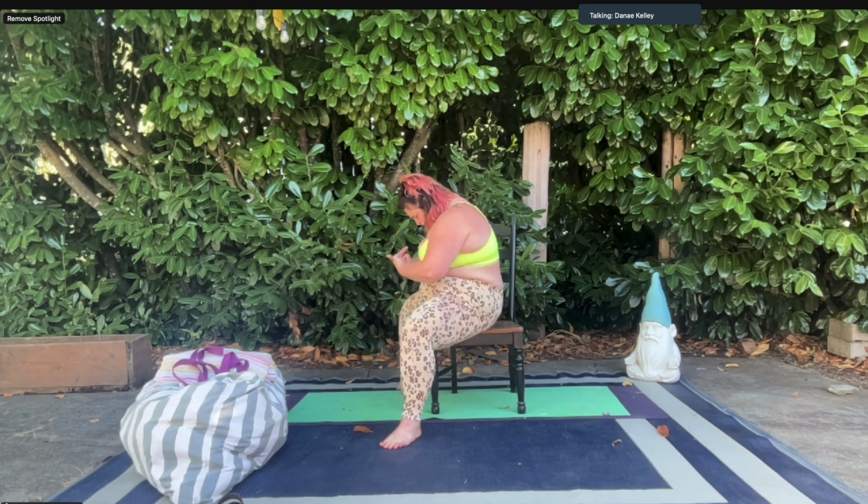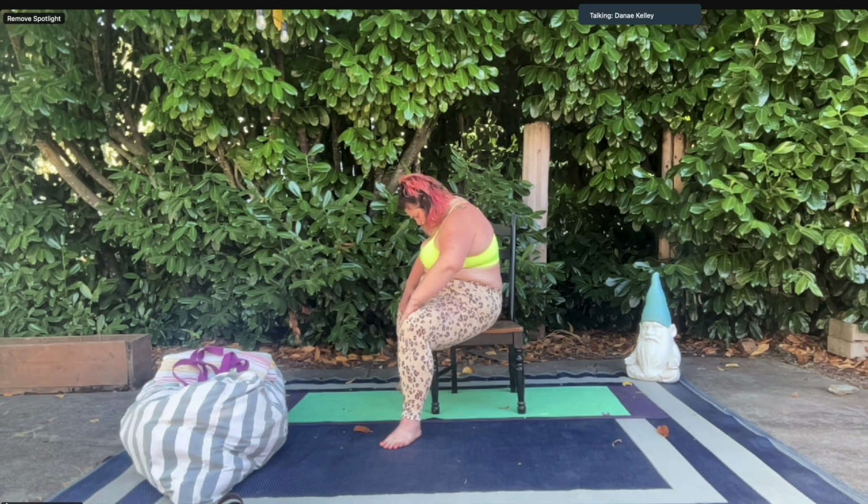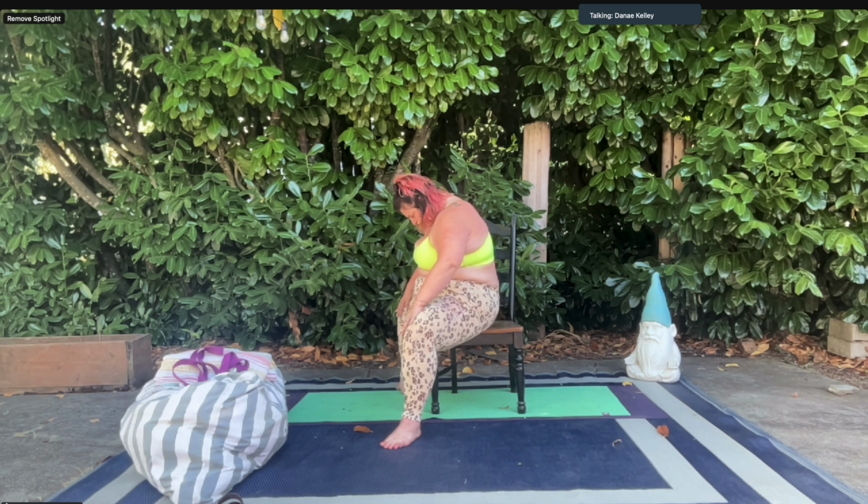And then melting the heart down, or the forehead down towards the heart as well. So the tailbone curls up. The forehead melts down. Feeling the whole back body lengthen. Here, really noticing once more the cervical spine at the back of the neck. You might take your hands and plant them, fingertips pointed towards the inner thigh, and just use the hands to gently open this inner thigh out. Hang out for as long as you would like.